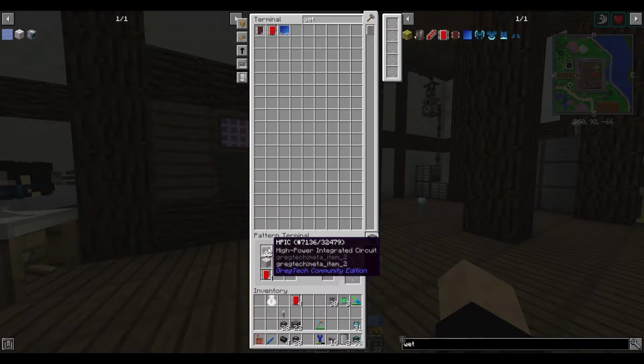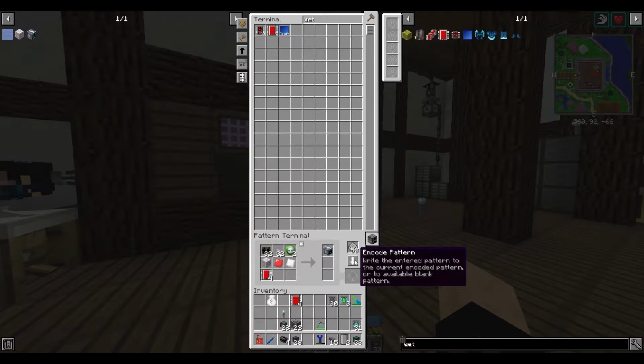See, for example, you have 32 high power integrated circuits over here. You could have 16 and 16, or 16, 8 and 8. It doesn't really matter as long as the number matches. The assembly line has a single input, so it's going to clog up. Well, let's just cross our fingers, I guess.